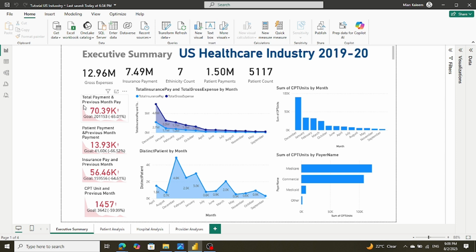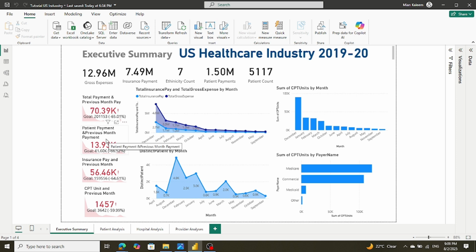So that's what we got from this project. They have total payments, and they are comparing it with the previous month's payments. For example, here the goal for the previous month, I think, is 21153, and the difference is 65% less in the current month.